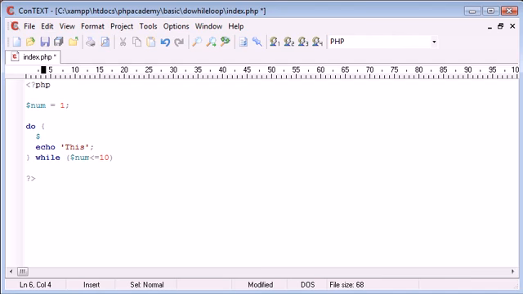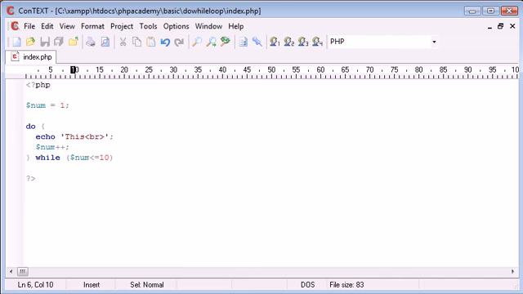But what we can do is we can say num plus plus. So now what's going to happen is the number equals 1. In fact, no, this can go underneath. I'll tell you why in a moment. Okay, so the number equals 1. We do this. This is always echoed. We'll put a line break in there so we can keep track.